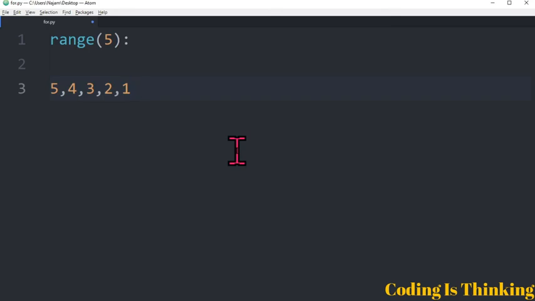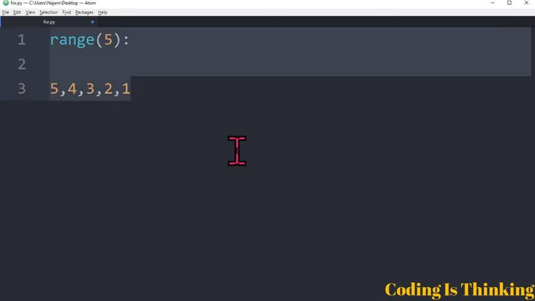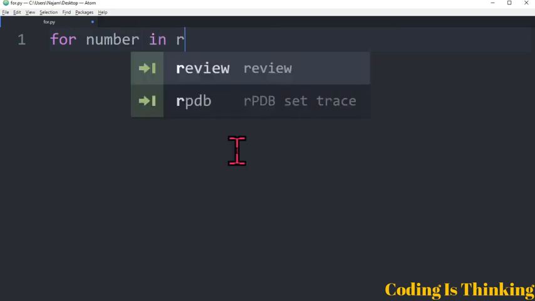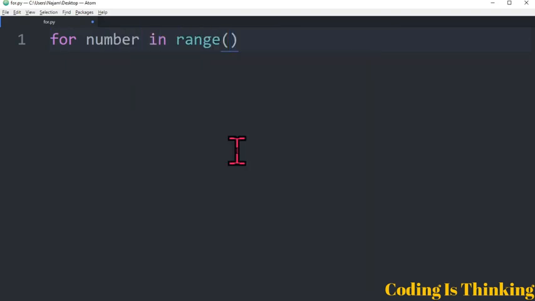How can we print this? So let's have this example. For I in range, or whatever we write, for number in range of 5, 0, -1. Here -1 tells us to go in the opposite direction.